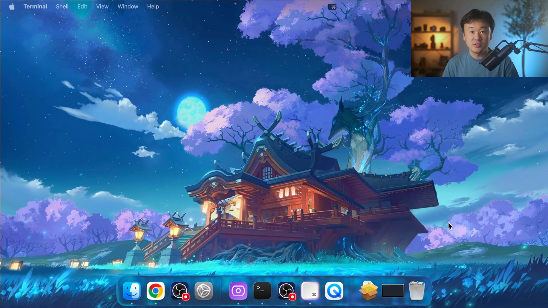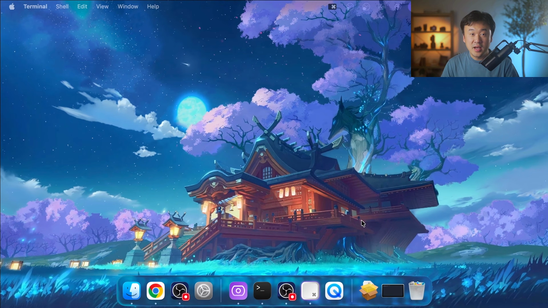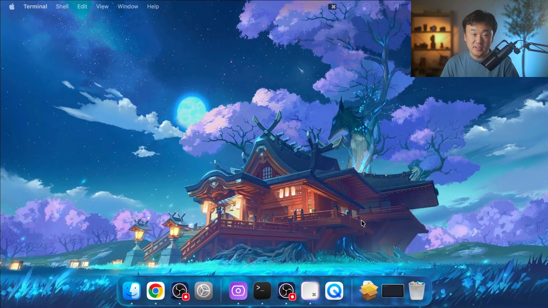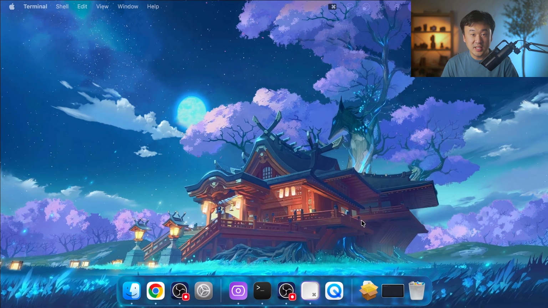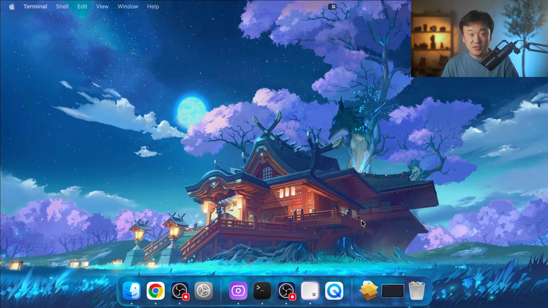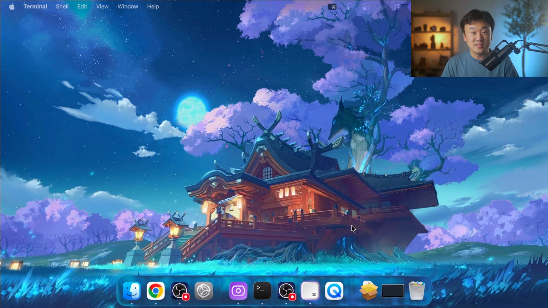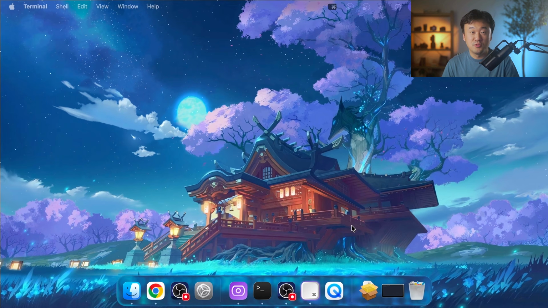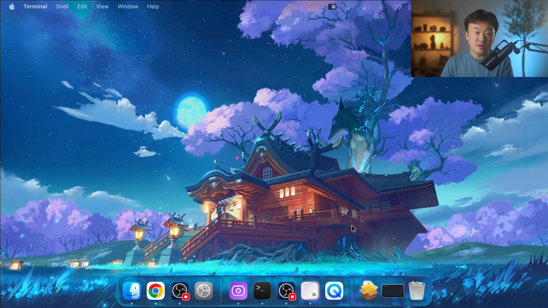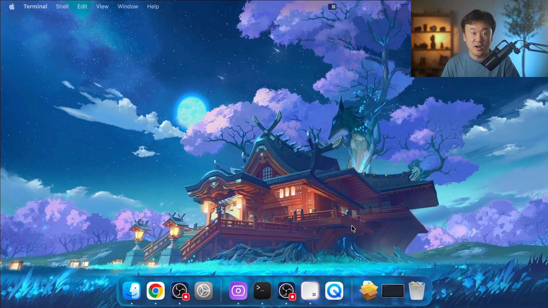Let's get started. Alright, here we are at our starting point, a freshly installed macOS on my Mac mini. I have only done some of the most basic things like installing Chrome, Git, and setting up my SSH key for GitHub. I also downloaded this custom wallpaper here just so the video looks a little bit more pleasant. I will drop a link in the description for where I got this. And that's all there is right now. We will set up everything else together from this point on.